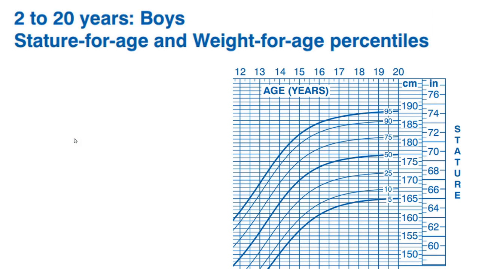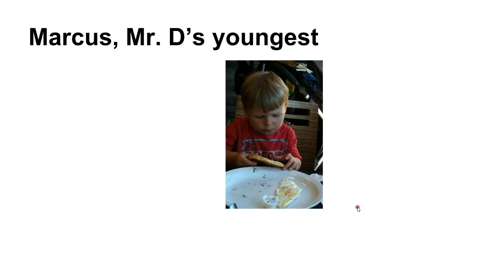So I'm going to use my sons as an example. We can talk about children that are 2 to 20 years old, and on your website you've got an example of a growth chart for boys between the ages of 2 to 20 and also girls ages 2 to 20. I'm using the boys chart because I have 2 young boys that I can use as examples. They're calling this stature for age and weight for age percentiles. Stature is a fancy way of saying height.